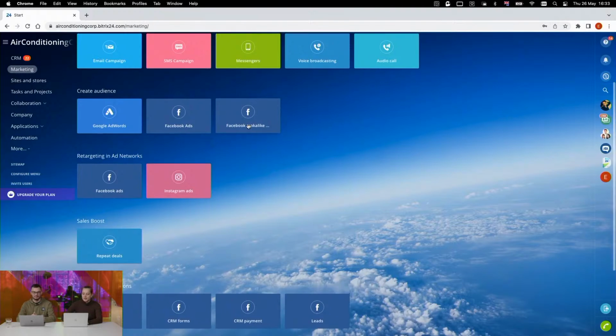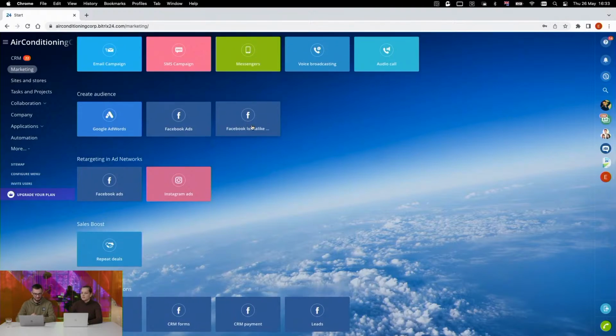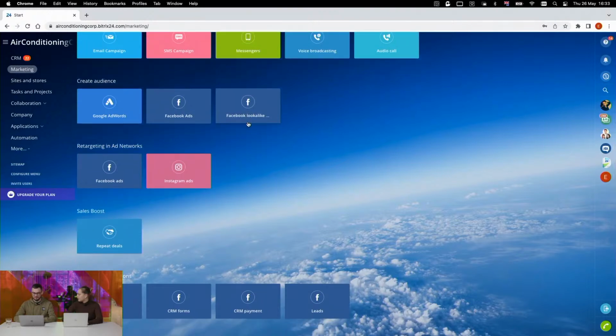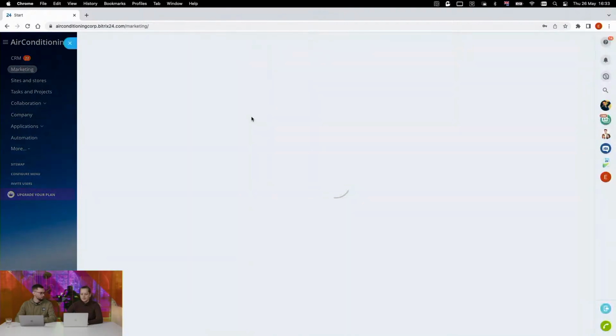And Facebook Lookalike is about bringing new customers that look exactly like the old ones, but new. We are not going to show it right now because it's not actually integrated enough.